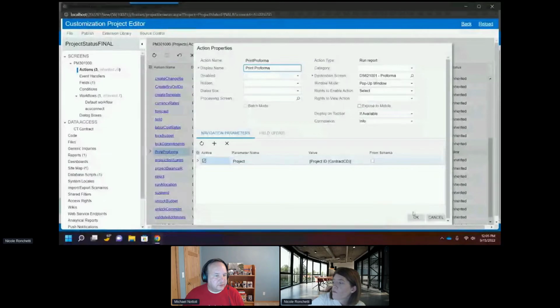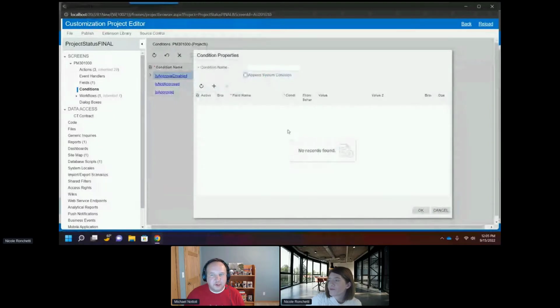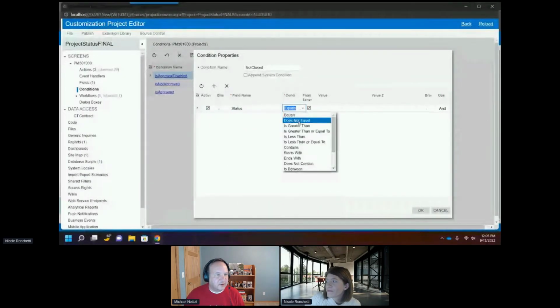And so we're going to create a condition, and I'm okay with double negatives. For those of you who aren't, this gets a little complicated. By the way, this was probably the biggest fight Nicole and I had when we were setting this up: how do we do the double negative? Because do we make it equals, or do we make it not equals? So we're going to go to conditions here. We're going to create a new condition, and it's going to be called not closed. Because what we want to do is hide this report if the status is not closed.